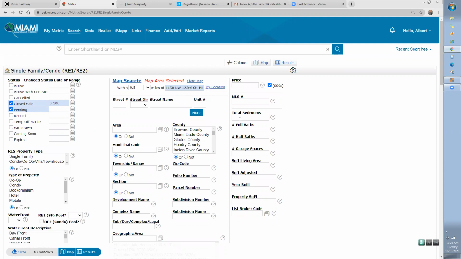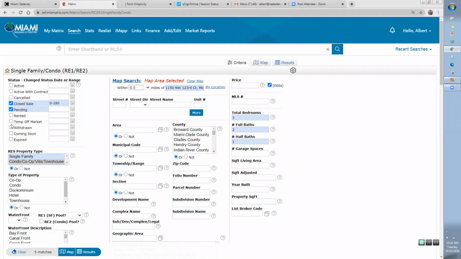But I want to make sure it's understood that what I'm looking for is a specific type of property. So I'm going to click here where it says condo townhouse, because what I have is a townhouse, and it says 15 matches. Then I'm going to say it's 3 bedrooms, 2.5 bath, and you'll notice it goes to 5 matches. So 5 matches is pretty decent.